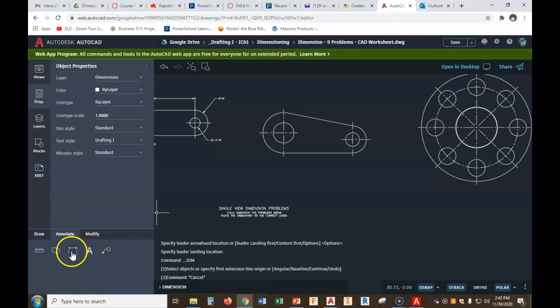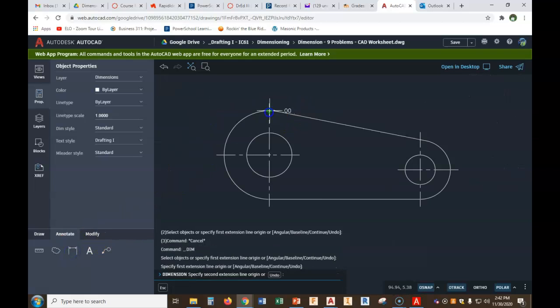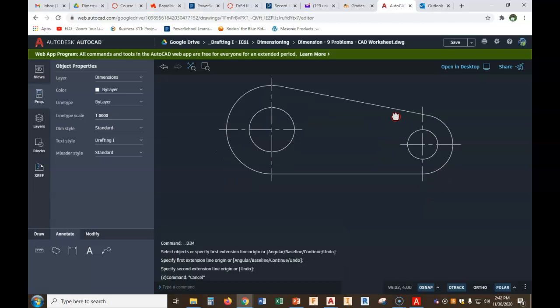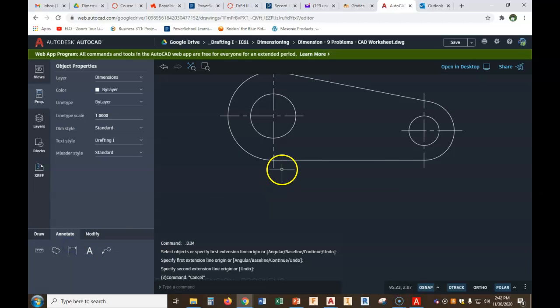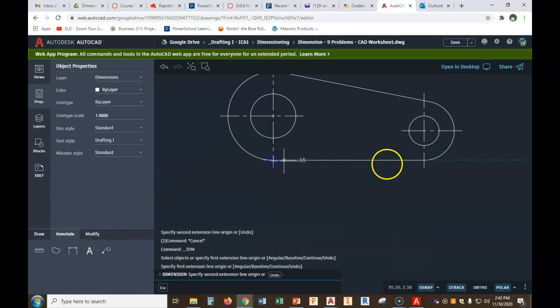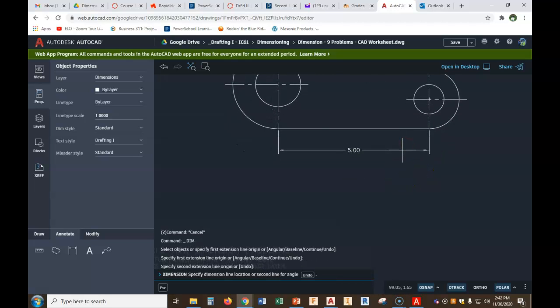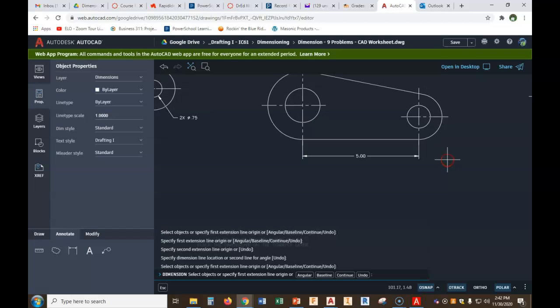This one's kind of fun. Watch this. I'm going to do this part first. So from the quadrant to the quadrant. Okay, but if we do this up here, it looks kind of weird. So I'm going to hit escape. I'm going to change my mind and I'm going to do it at the bottom. The reason why it's a lot cleaner, watch. If I do from here, because this is horizontal, to here, notice I went from quadrant to quadrant and drop it in there. That looks a whole lot cleaner, doesn't it?